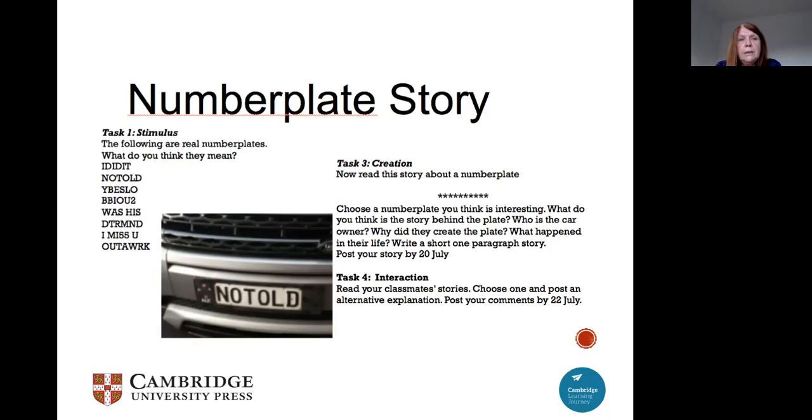So, I did it is self-explanatory. Not old is self-explanatory, although it raises the question, how old was the person? Are they really old, or have they just retired and they're trying to pretend they're not old? What about the second one? Sorry, the third one. I'm going to open the chat again, and you type in any of the ones that follow that, any that you can decode. Type in the actual English.